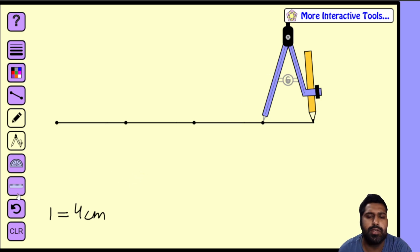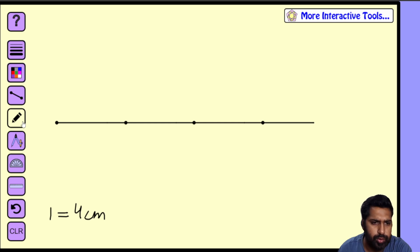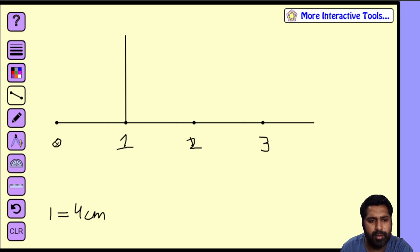Now comes how to draw root 3. Before that we need to draw root 2. In order to draw root 2, first we need to draw a right angle at 1, at R1 basically. I'll not draw using the compass and everything. I'll just create a 90 degree angle like this right now. I hope everyone knows how to draw that 90 degree using your compass.